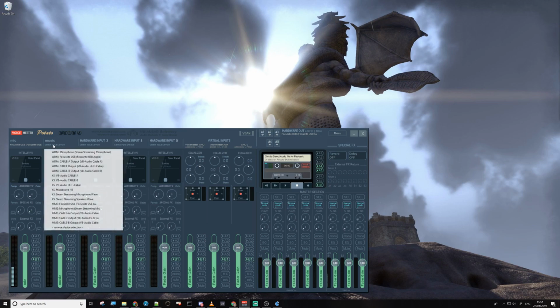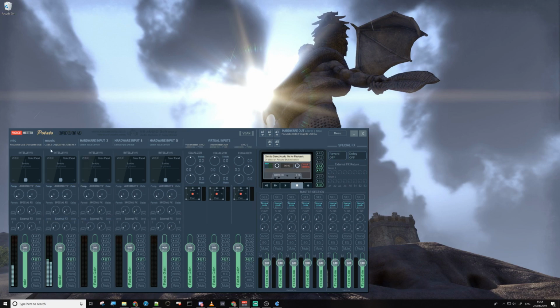So that's music. The second thing I'm going to do, we're going to use that virtual cable that we had installed, and that is going to be the destination that your music software sends its sounds to. So if I choose cable output here, anybody who sends to the cable input will appear at the cable output because it's just a virtual pipe. So somebody sends it to the input, we will see it coming out on the output side.